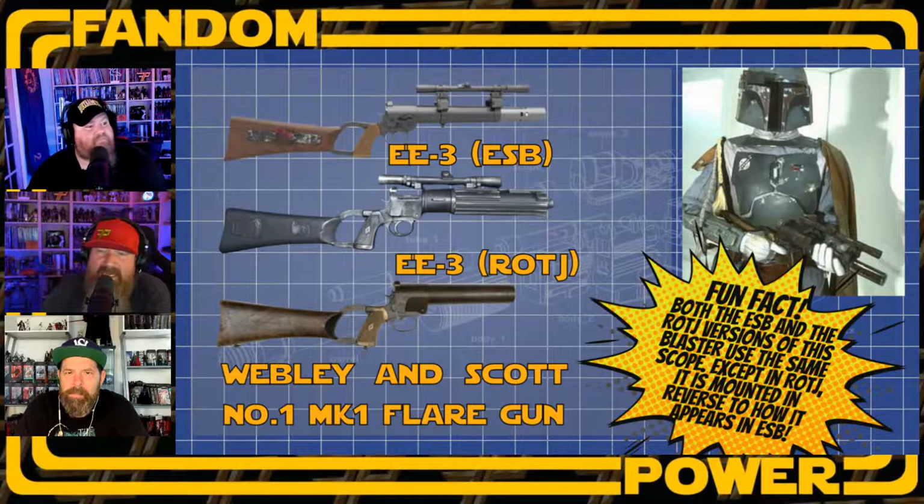Drastically. The EE3 is based on the Webley and Scott #1 Mark 1 37 millimeter flare gun. Now, these flare guns were manufactured between 1914 and 1918, specifically for the Royal Flying Corps. And after World War I, many of them were sold as surplus to various police agencies in the United States.